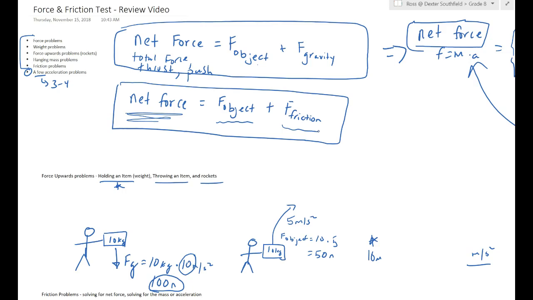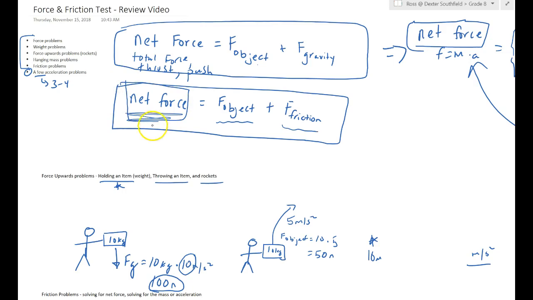We can think of friction as somebody holding on to the back of your jacket while you're trying to run. If you're trying to run, you might be able to sprint really quickly. But as soon as somebody grabs onto that jacket, you're going to have to work even harder to keep moving at the same pace that you were moving before. That's the exact same way that friction and gravity work. You need to work harder or push harder in order to account for gravity and to account for friction, which is why we are going to add the amount of force to figure out our total net force.